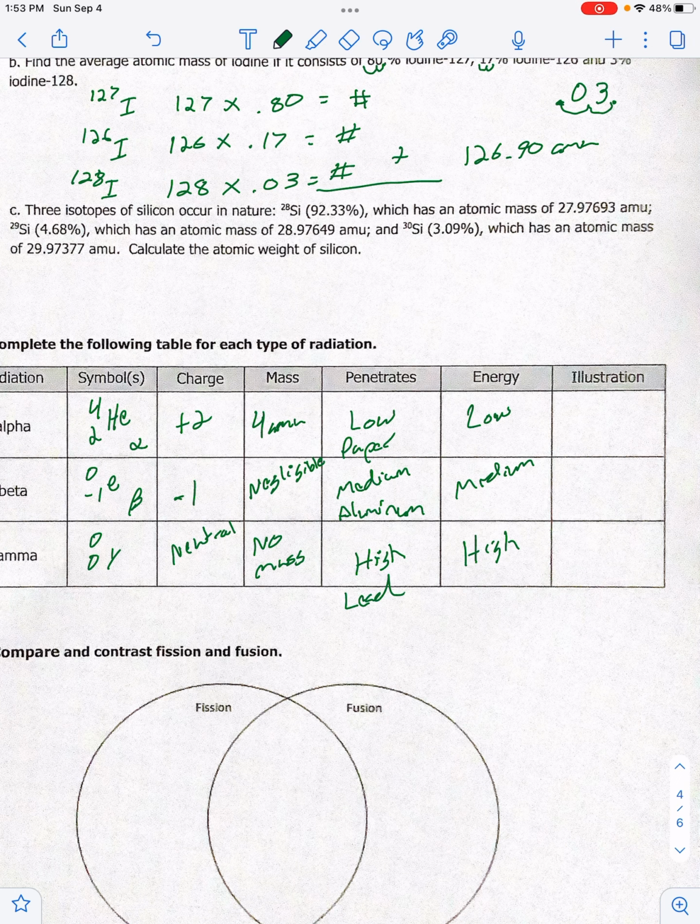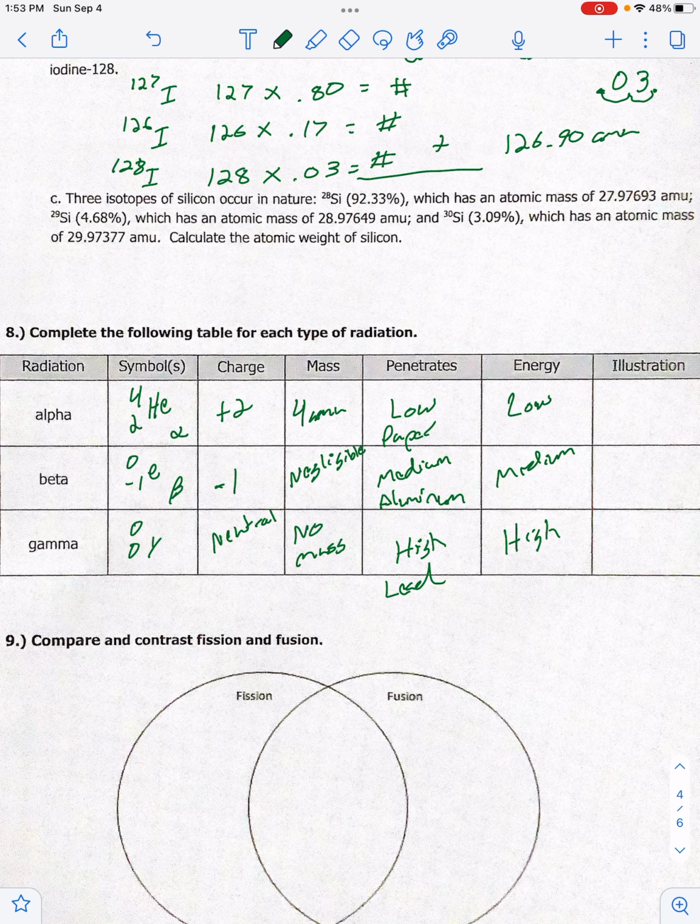Okay, what I do care about is what if I had different particles? So what if I had alpha moving along, and up here I have a plate. I have a positive plate, and here I have a negative plate. Okay, so these are my magnets. So if I have an alpha, so say it's positive, I'm going to see what happens when I get near these plates. Okay, so if I'm a positive, I don't like positive, but I'm attracted to a negative. So alpha is actually going to start moving towards the negative magnet.